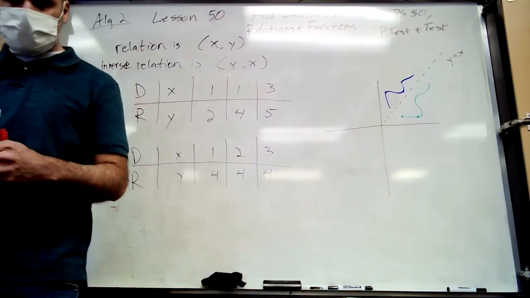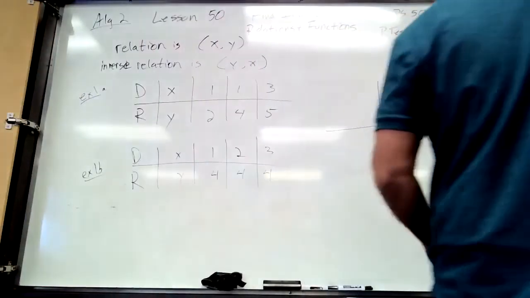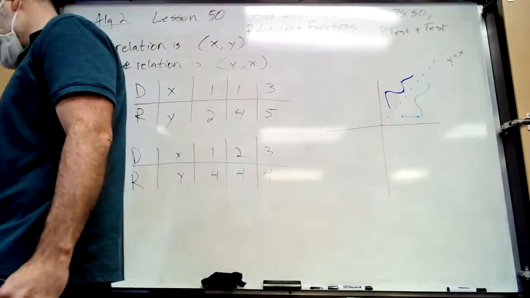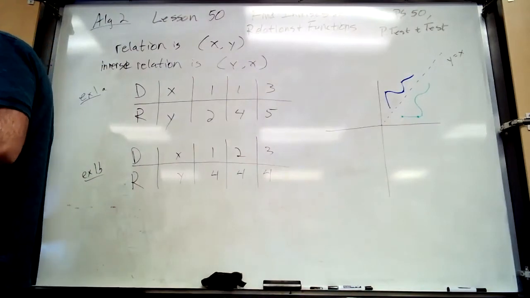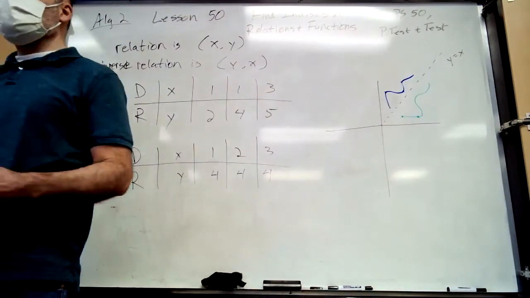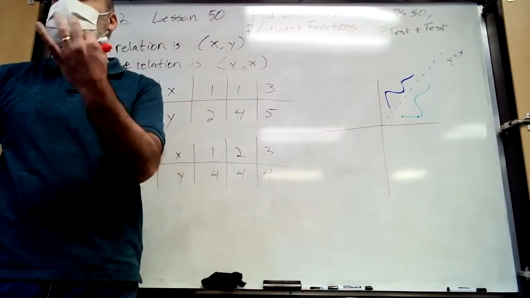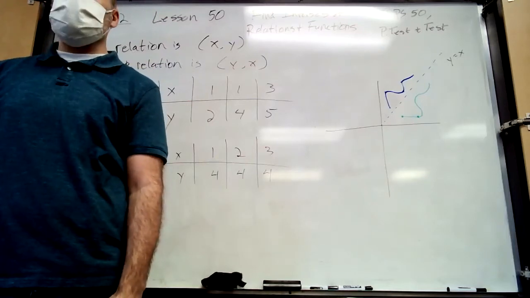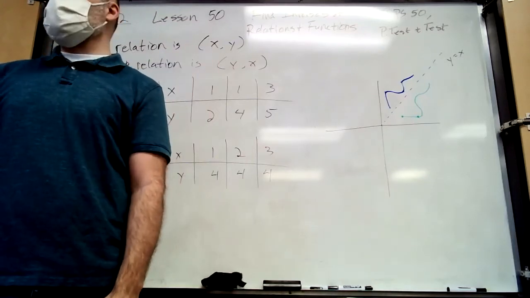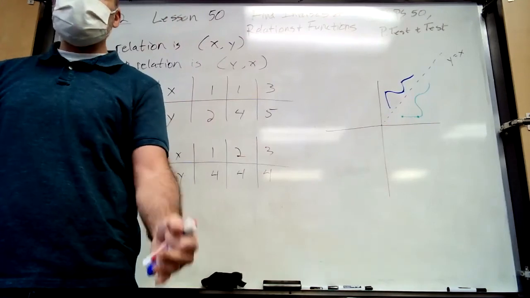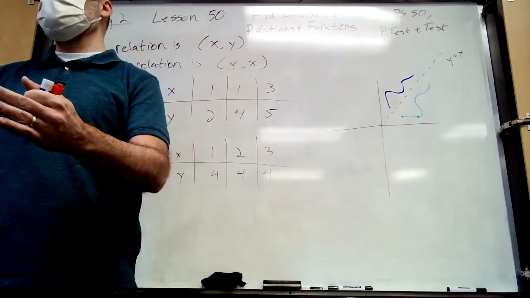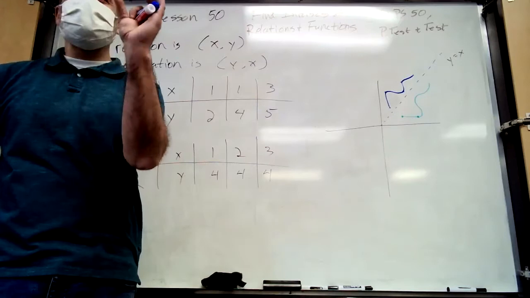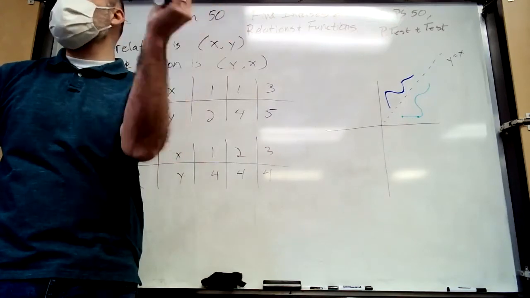So if you use a graphing calculator, GeoGebra, or whatever, you're basically reversing the x and y. Now this is where it gets easy. If I give you a function like y equals 2x plus 5, all you have to do is switch the x and y. So the inverse would be x equals 2y plus 5. All I'm doing is putting the y in for the x and the x in for the y.